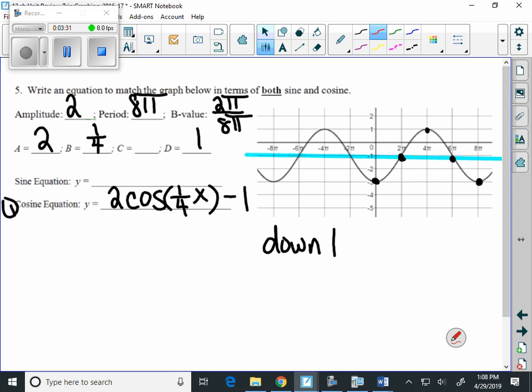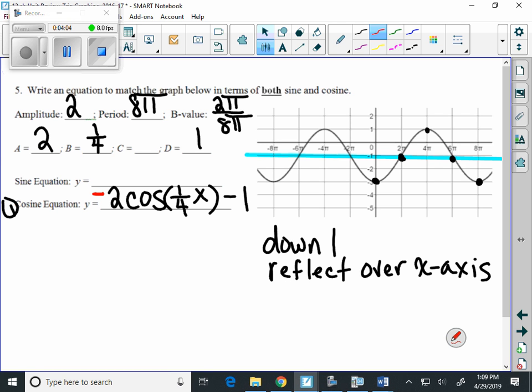And because of that, the other transformation that we have is that we reflected this graph over the x-axis. Again, because we started below the aqua line instead of above it. So that means that we need to have our negative in front of the cosine function. Now again, so there's the first equation, and we can type it into the calculator to check. I'm not going to spend my time on that now, but that's something that you could do.